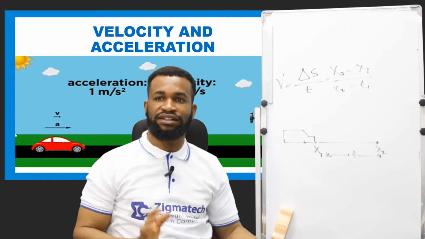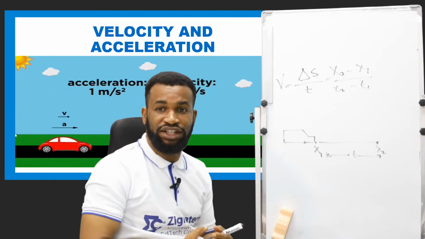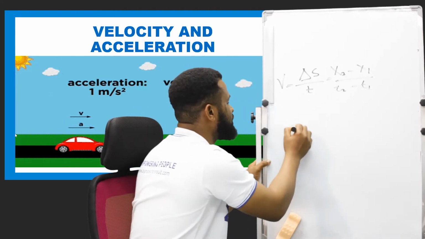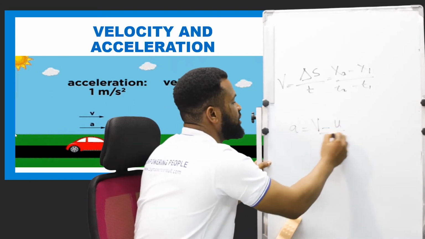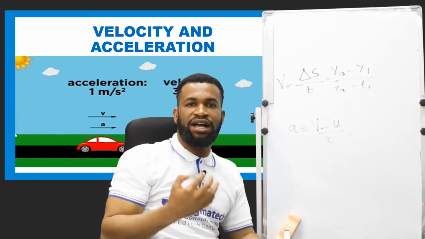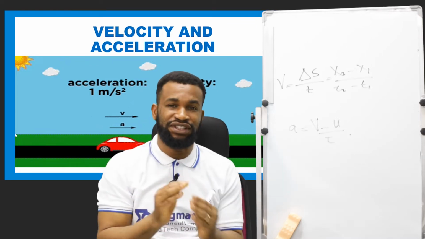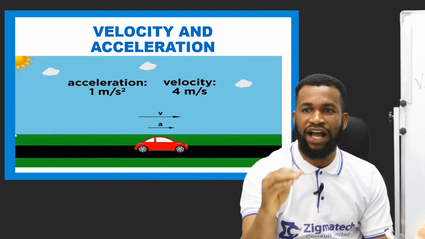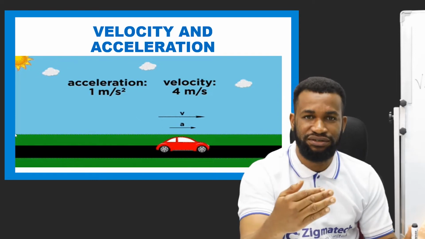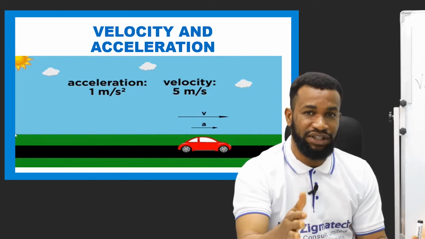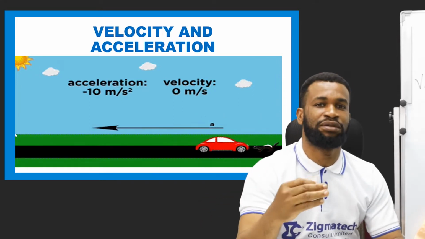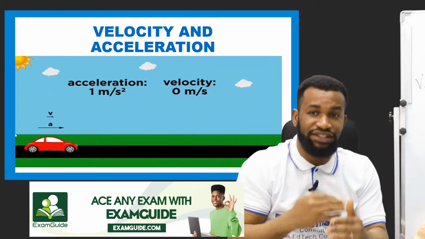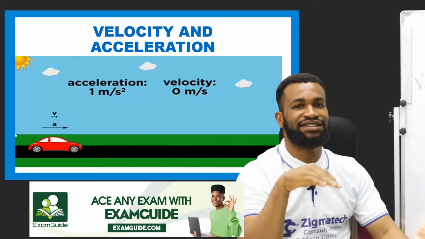Now, when we talk about acceleration, we are talking about a change in velocity with time. So acceleration itself is given as change in velocity with time. That means whenever a body's velocity is changing, like the body here, this is a perfect example of what acceleration is. At every time, velocity is changing as the time is changing uniformly. Anytime that the velocity of a body is changing gradually, then we say that the body is accelerating.